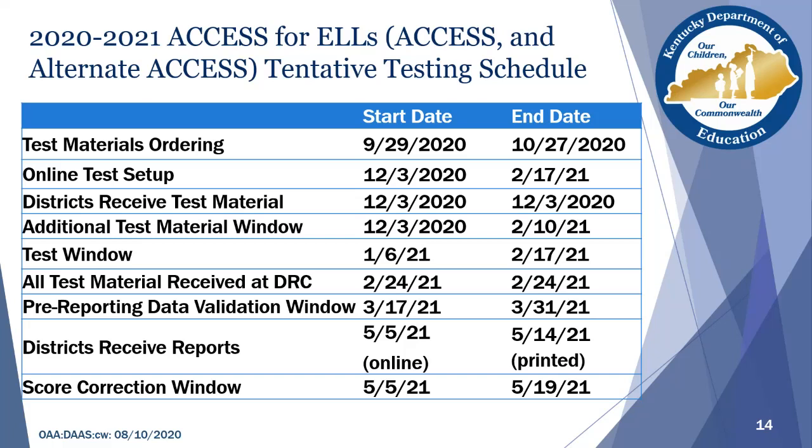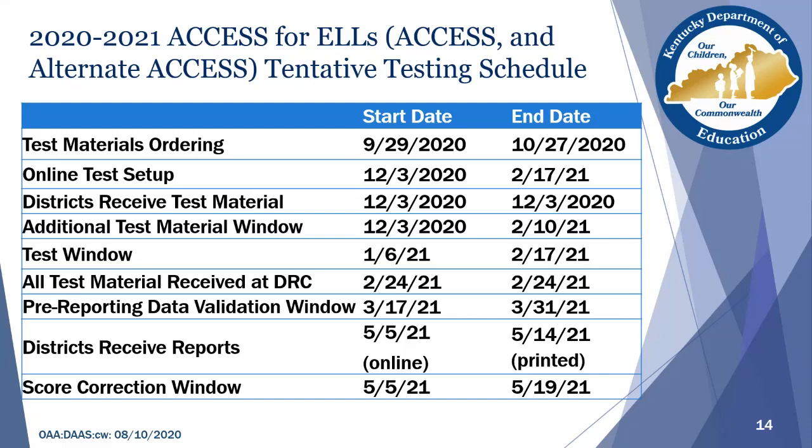As a DAC, you will receive information from DRC letting you know that it is open. And then you would use your WIDA AMS account that is given to you by DRC to go in and order those materials. Also, there will be a PowerPoint that goes with the test materials ordering, so you know how to order your ACCESS materials, your Alternate ACCESS materials, and your Kindergarten materials. If you need any accommodated test materials, that PowerPoint will go through it in detail and also have screenshots of how to order.